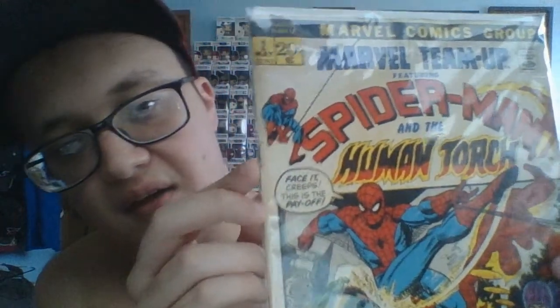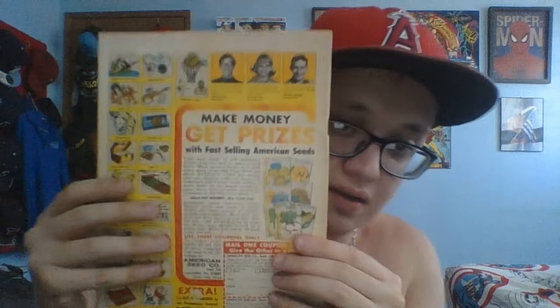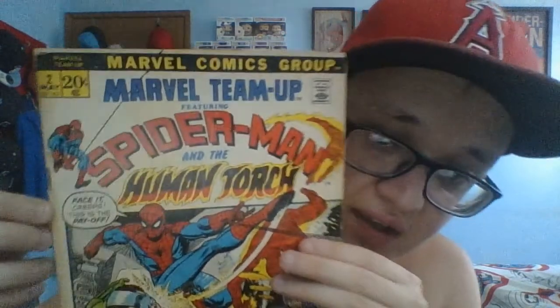There's a little spine tick right there, which is all good. I don't know if you can see it, but it's there. I'm going to open it up so you can see. I'm not complaining too much because it is 48 years old, and back then the comics were as good as they are now. Oh my god, my fan is going to break this. Right here is a dog ear, and you can see that little tab. Over here the color has faded, and where the spine is there's a little bump.